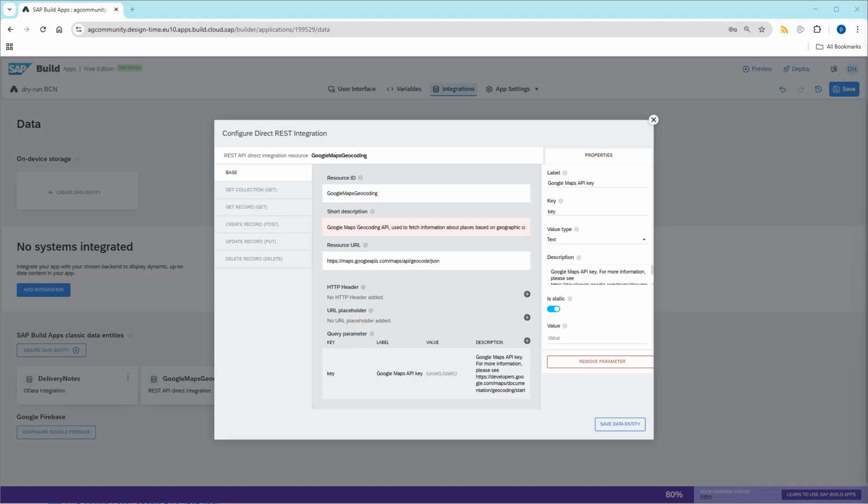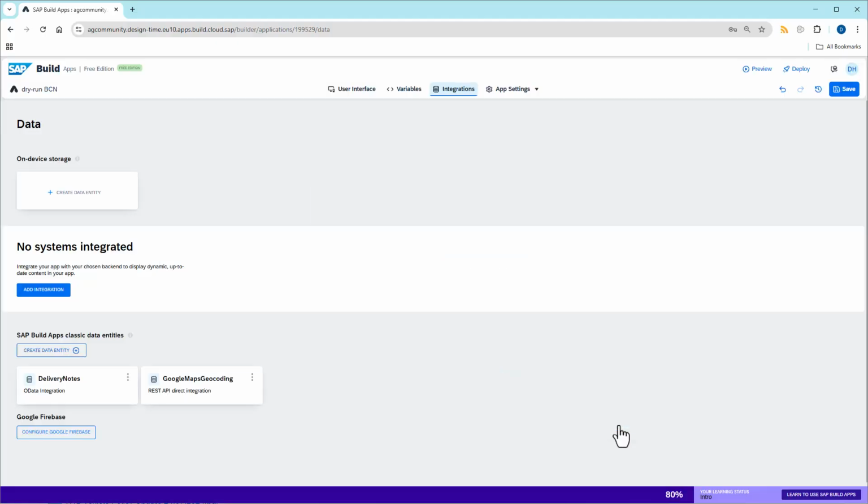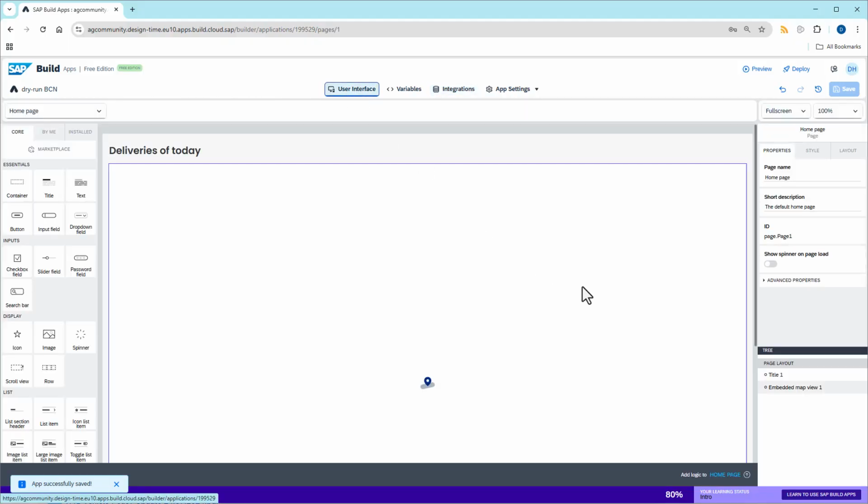If you have an account with Google or Google Cloud Platform, you can obtain such a key with some free, let's say, usage to a certain amount. I just paste my key here and you can easily get your own key. So let's save the data entity and let's continue by saving now and going back to the user interface.